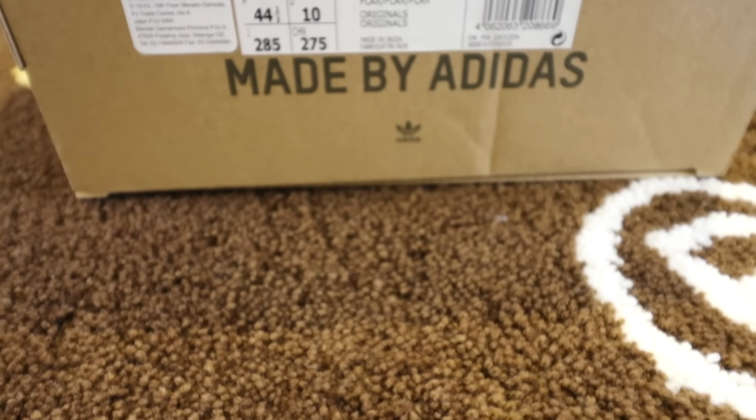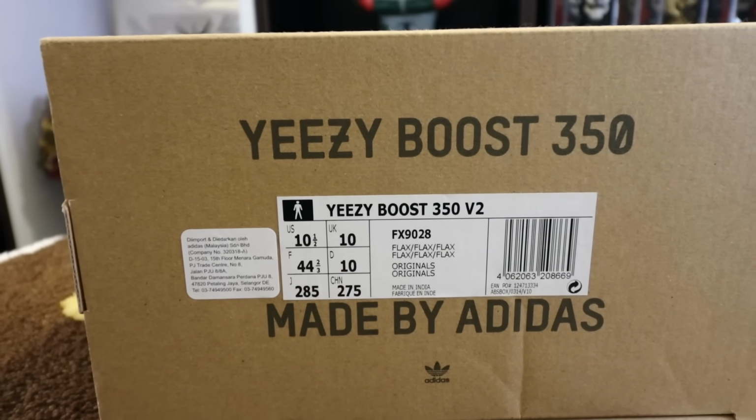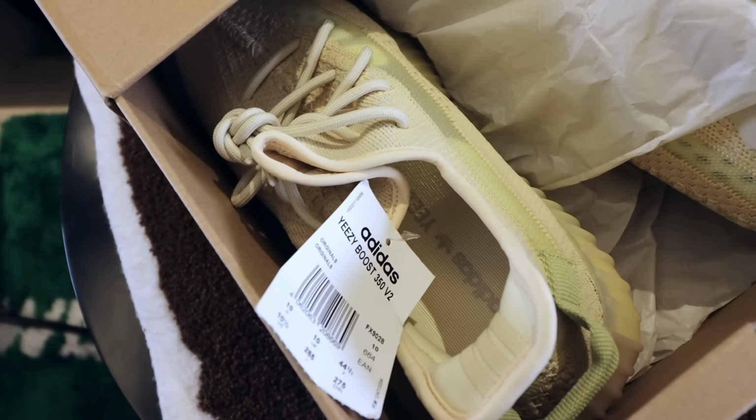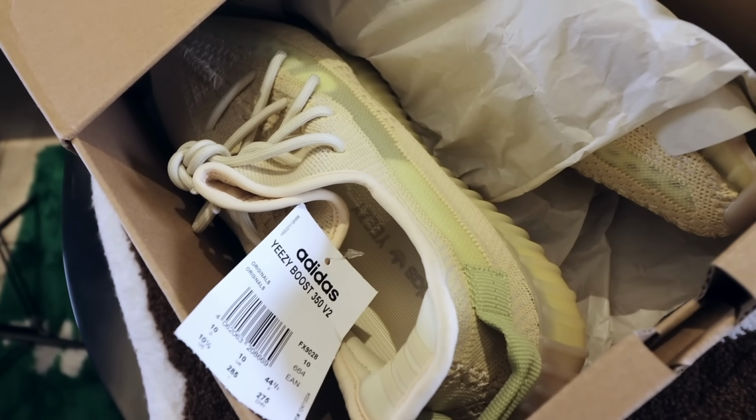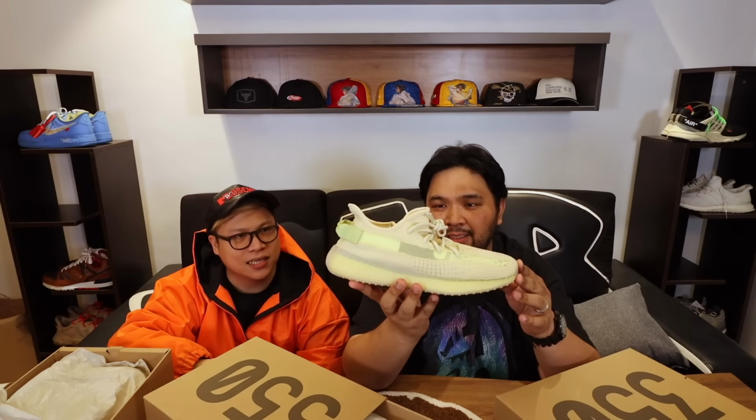I think, is that a color? Ano, flaxseed, ganun ba yun? Hindi ko alam eh. Malay mo flaxseed, diba? Hindi, iba yung color ng flaxseed eh. Wow, this is very yellow. So guys, we have over here the Yeezy Boost 350 V2 Flax.